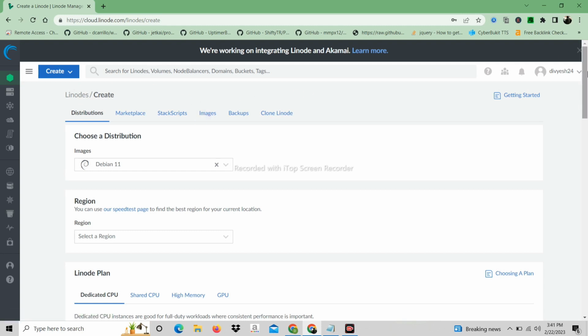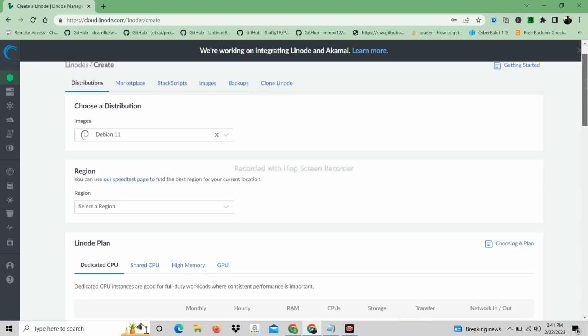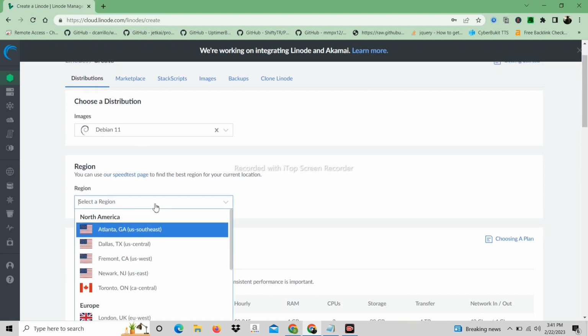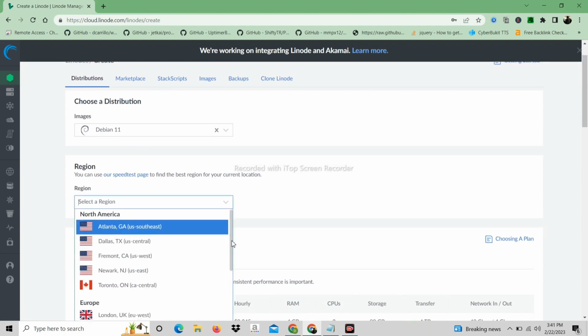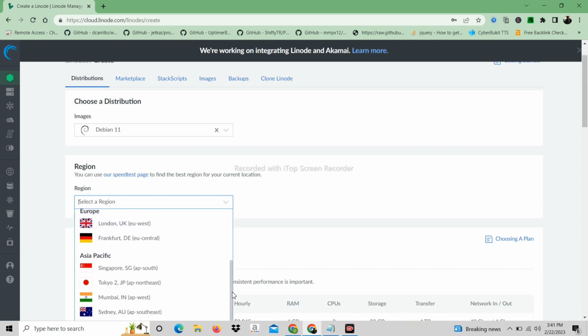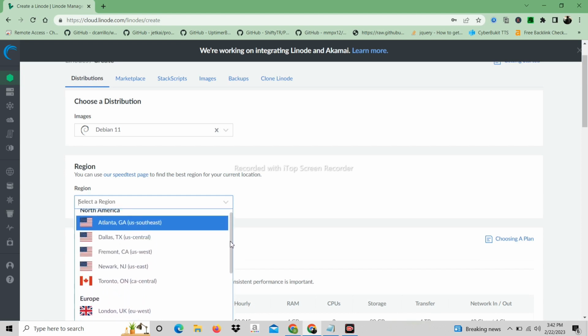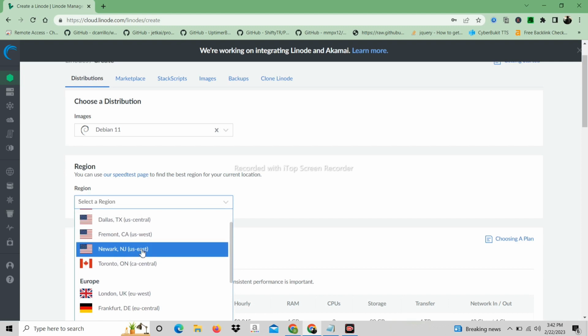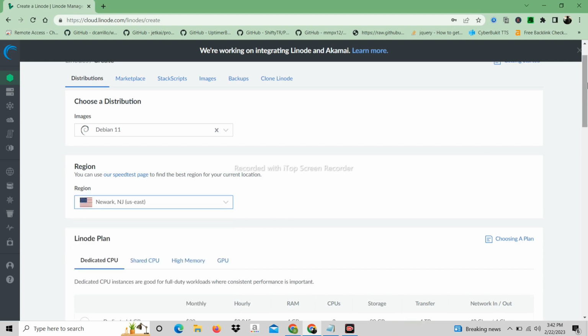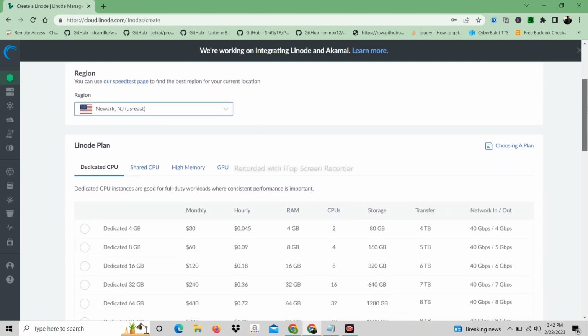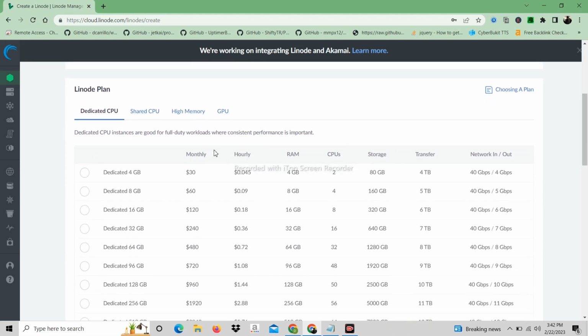Leave Debian in the image. After that you can select anyone in the region. You can select any CPU.